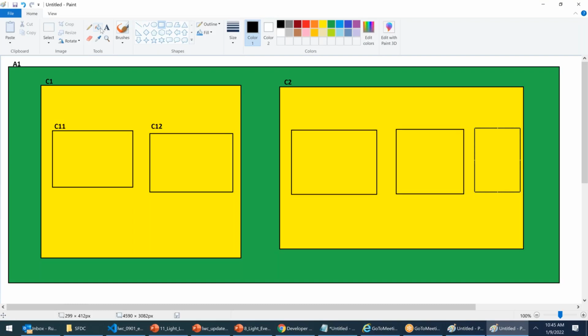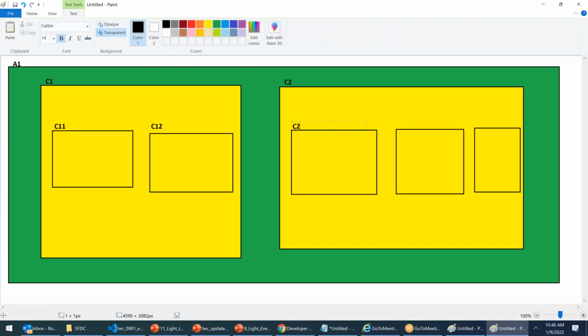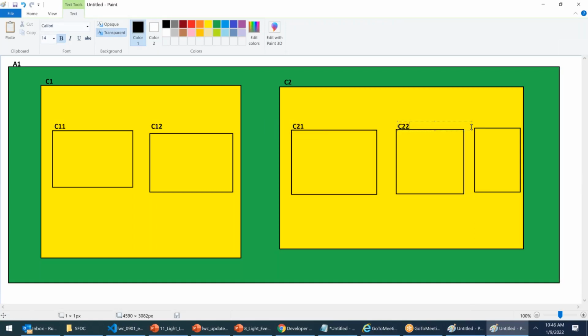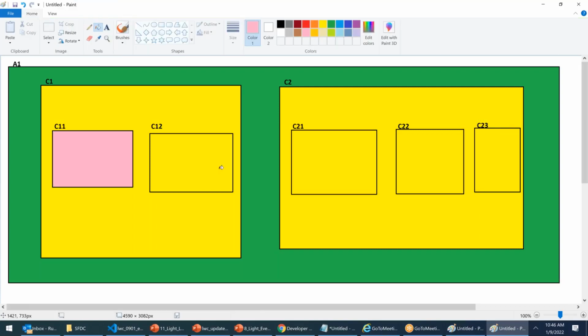There are three: C21, C22, C23. I'm coloring them because they are all at the same level.